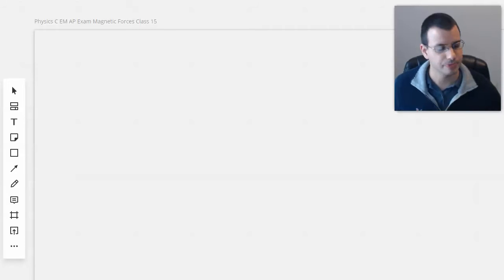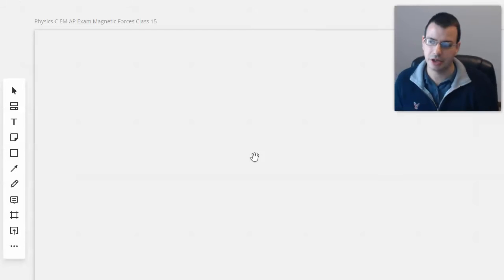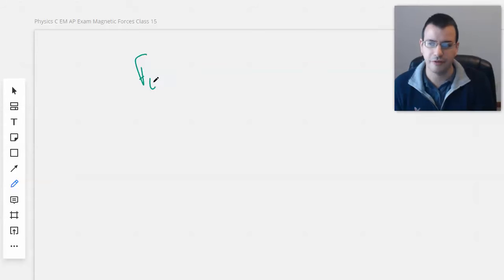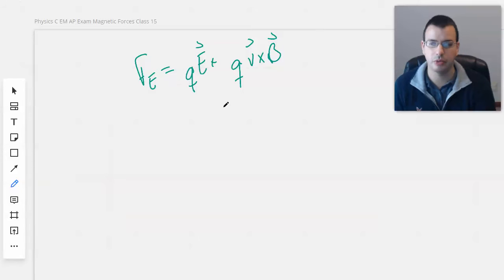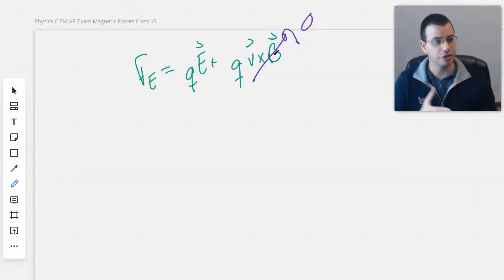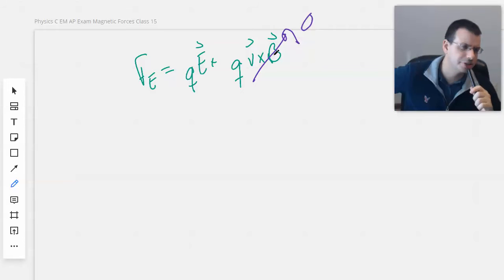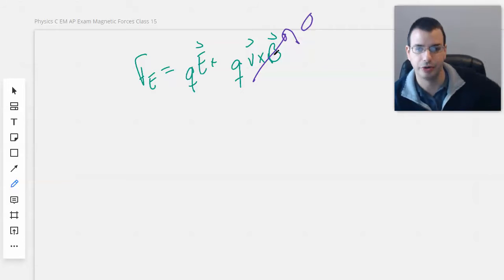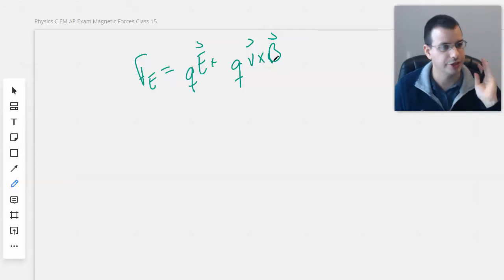Let's talk about magnetism. We've mentioned it a few times, and you've seen it come up mostly when I write force electric, and I do, is it QE? Yeah, probably. QV cross B. And every single time I've said, well, we don't have a magnetic field or a moving charge. Sometimes we have moving charges, but I've said no magnetic field, and therefore that part goes to zero. Well, today that comes to an end.